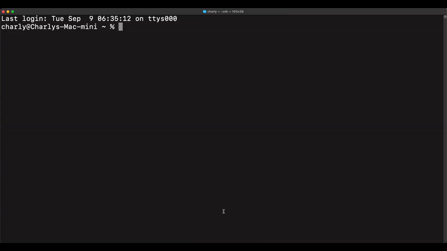Today we're going to dive into a very useful skill for anyone working in the command line: redirections. Redirections allow you to change where the output of a command is going to and where its input is coming from. There are two default output channels and one default input channel.